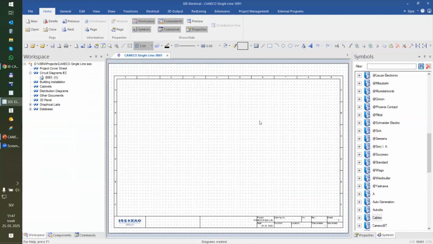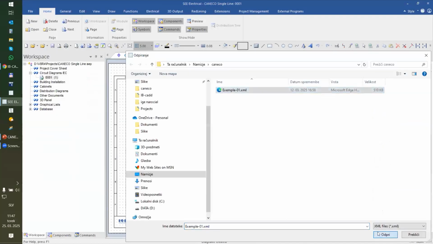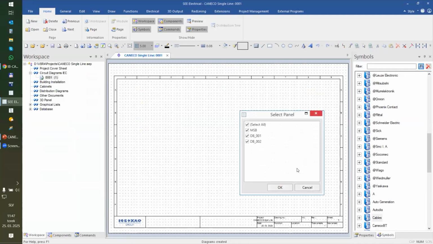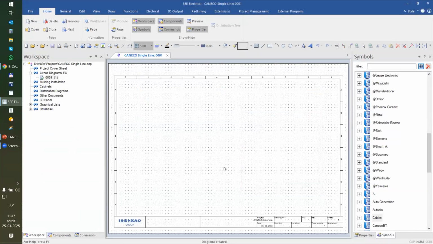I will pick single line for this example, open, and I will just say okay for all cabinets, so that it will generate this single line automatically, and then I will have all this schematic, from which I can, in the future, do some 3D panels and so on.